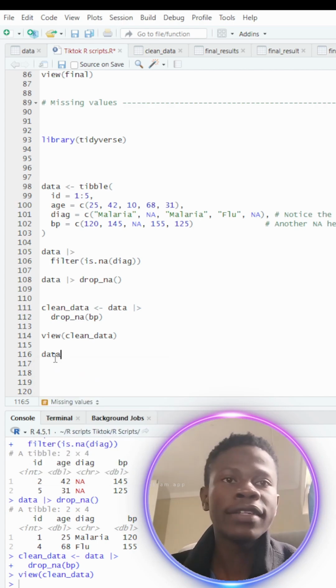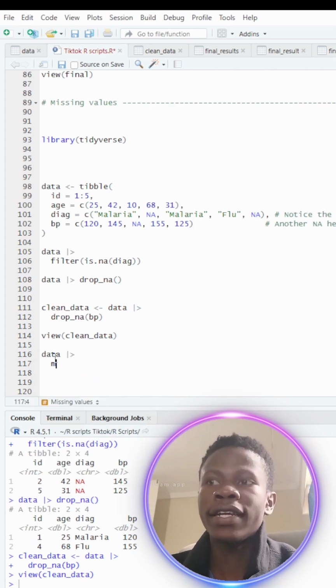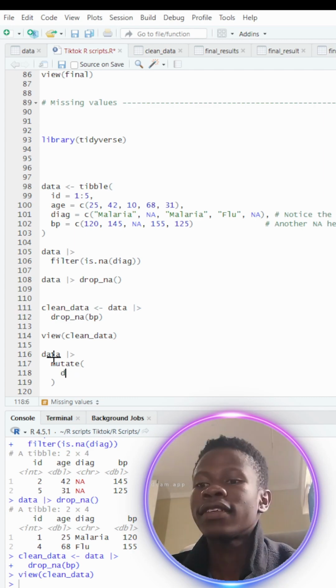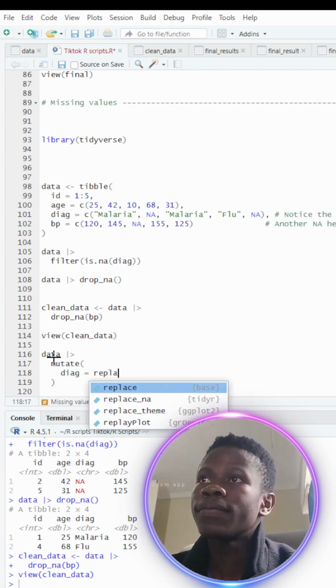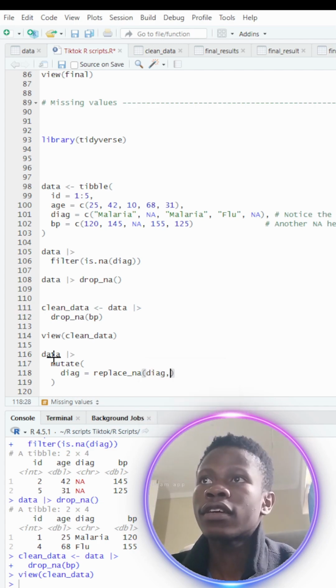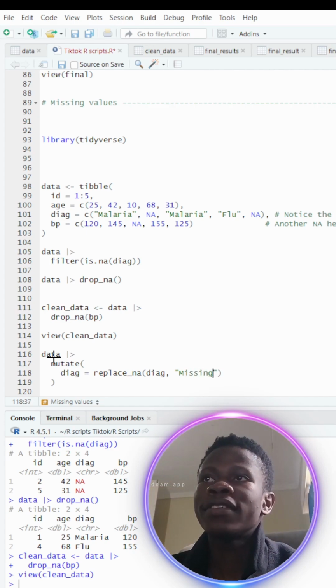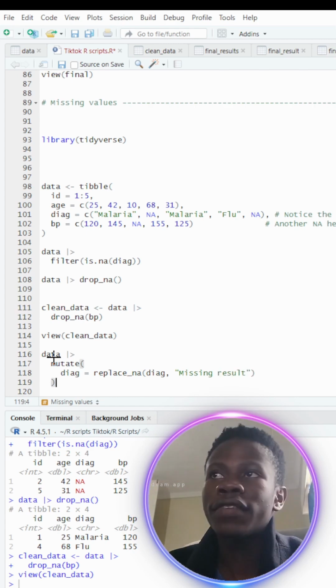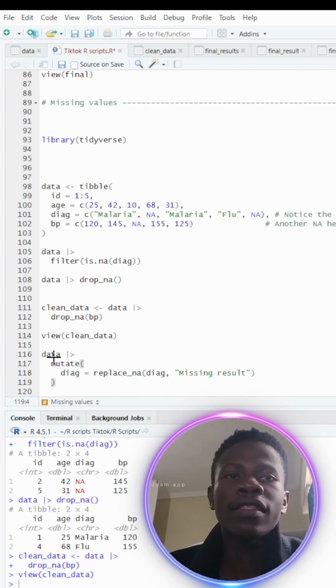The final thing we can do is the softer option. We can label our data for the specific missing values that we have. In our diagnosis column, we're going to say replace NA, diagnosis, comma, and then replace anything missing in the diagnosis column with the words missing result.